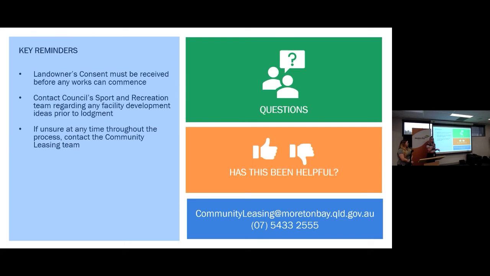I forgot to mention before that, and Kim touched on it just then, the process can take up to 6 weeks from submission to receiving consent, but also keep in mind that when grant rounds are open, we can get a very high demand of IWAs during that period, and it may lead to delays. So it's something to keep in mind if you are going for some grants, because most will need landowners' consent. So if you're wanting to go for a grant that opens in a few months and you already know what your project is, chuck it in. So that's important to make a note of, just that time frame, and during grant rounds it can be quite a high demand. So yeah, we've got some key reminders.